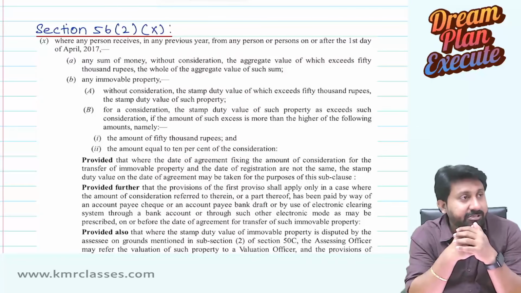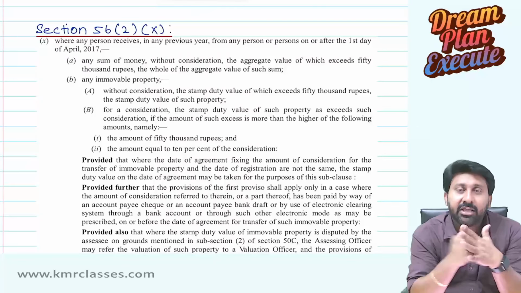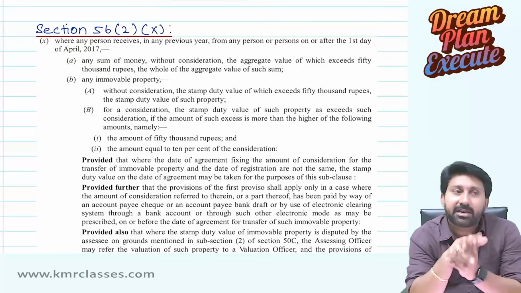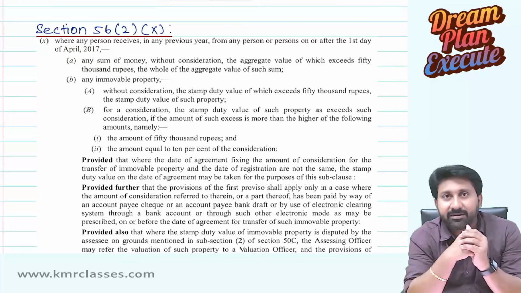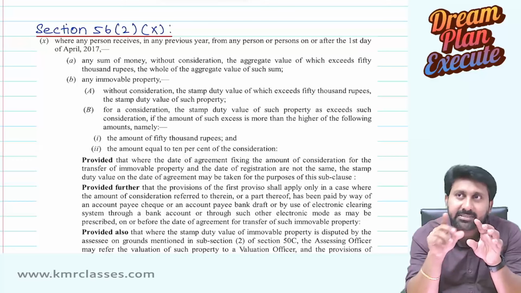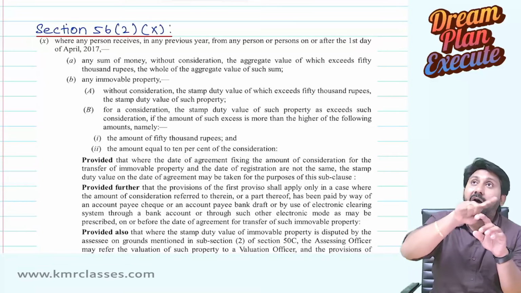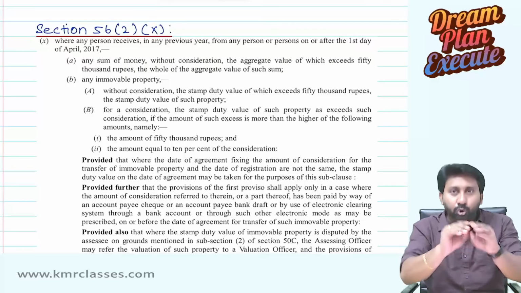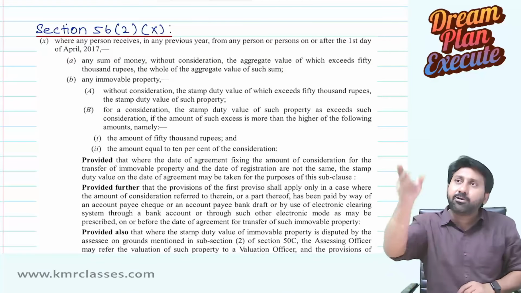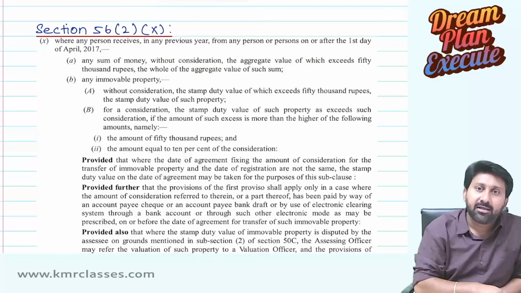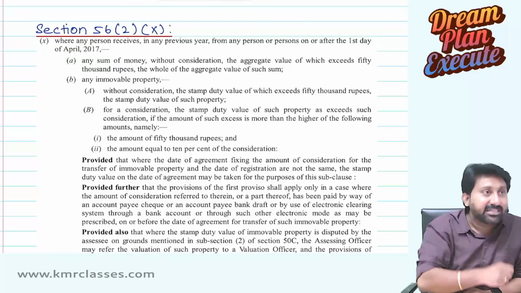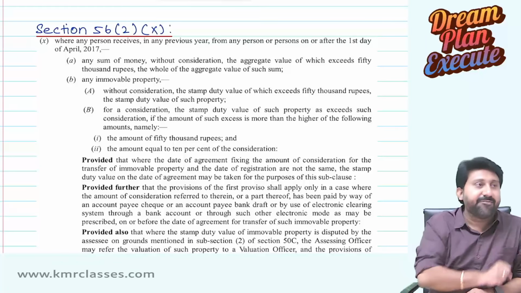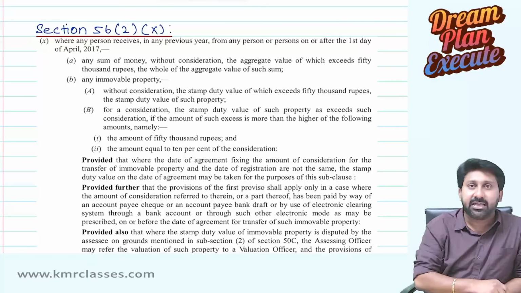Section 56 subsection 2 clause 10, if you read, uses the word property. Property can be of two types: property being a capital asset, property not being a capital asset. Now, in all my examples, I discussed in such a way that all properties are capital assets. But here they use the word property, loosely held. Property includes capital and non-capital assets as well. That we did not discuss now. The next discussion is on that: how to read section 56 in the context of capital gains.